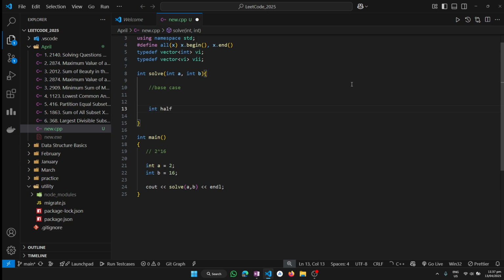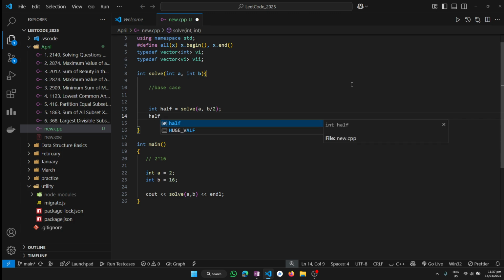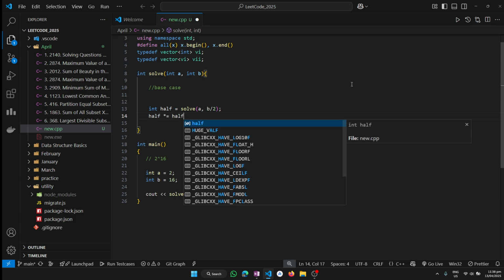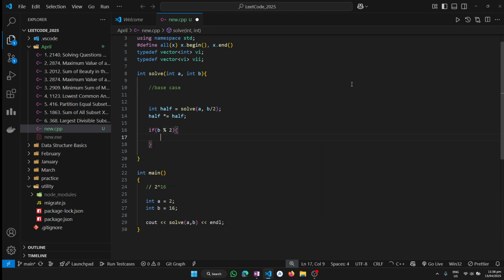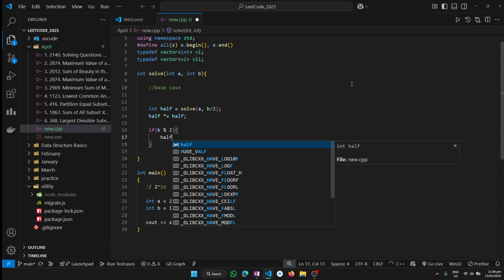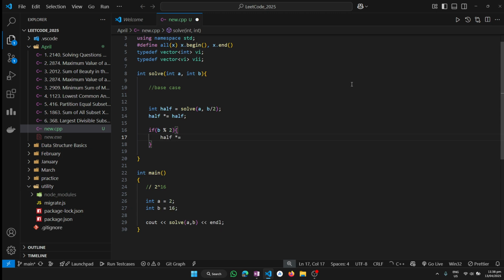We said we are going to calculate what the half is going to be. So solve(a, b/2). Okay, then we said we'll do half *= half, so that it becomes square, 2 to the power 8 whole square. And then I need to see if b was odd. So if b mod 2 equals 1, what I need to do is I just need to multiply half one more time by what the original number was, a.